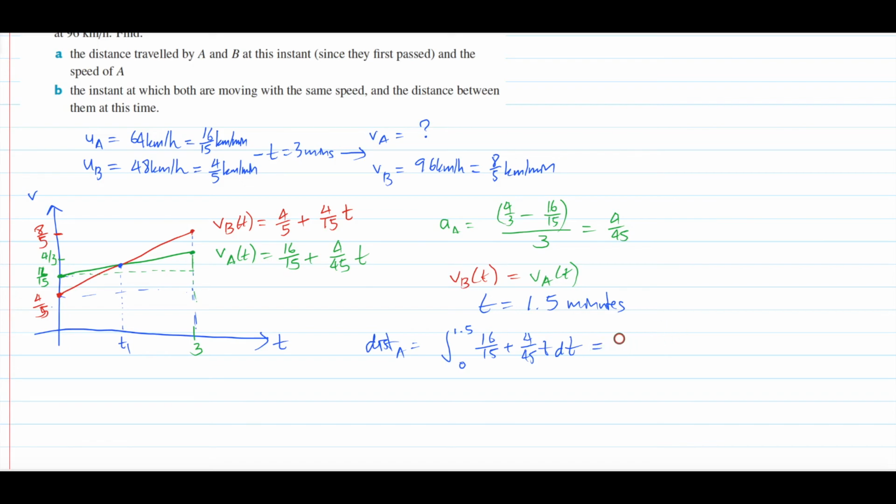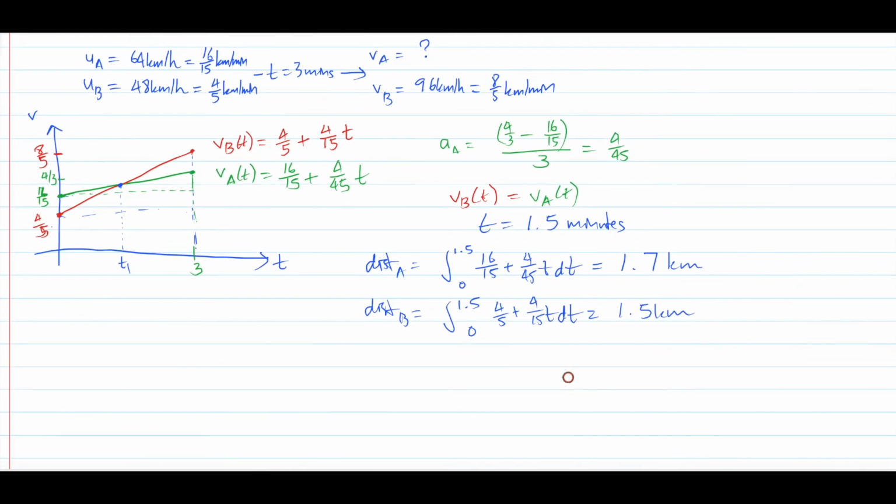And what you should get for this one, we know that A is actually higher than B, so really this one should be higher than the second one, which we're going to find. This is B. But if you type it into your calculator, that is 1.7 kilometer. And then same thing here, we do the same for distance of B, or how far car B traveled in 1.5 minutes. So 0 to 1.5, and in the equation of B, so we're just finding the area underneath the curve, so chuck that in. And this one, guys, you should get 1.5 kilometer on your calculator, or you can do it by hand too, but it does take a while.